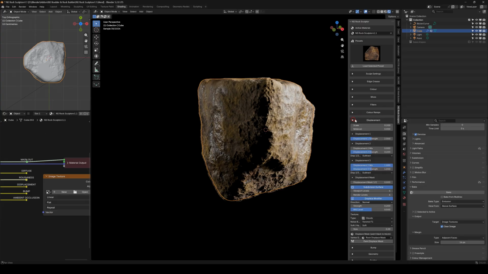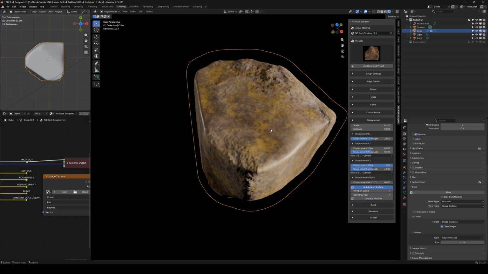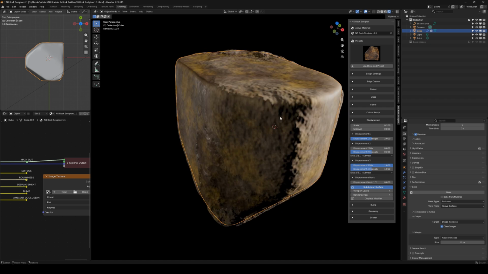Now displacement is going to take a little bit more explaining. I've basically added 2 more displacements, and they can all mix together, similar to the Infinite Rock Builder, one of my other shaders. It's the same functionality, as in they're in a chain and you can change their blend modes, and I shall show you. For this, I'm just going to turn off the displace modifier. So the only displacement we've got now is material displacement. And there is also a mask, which we'll get to as well. So at the moment, it's just nothing.